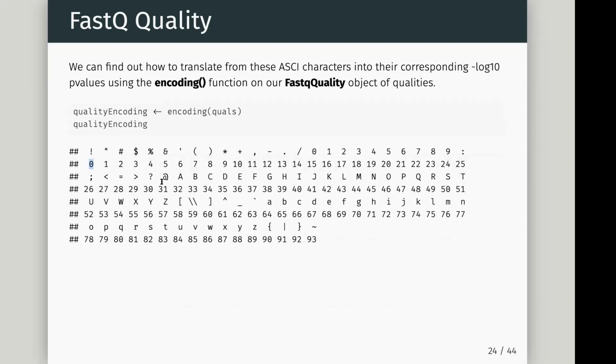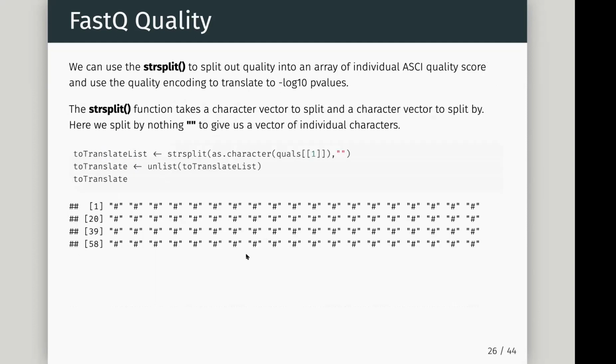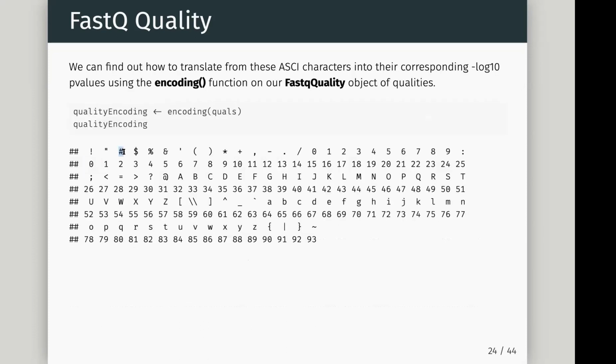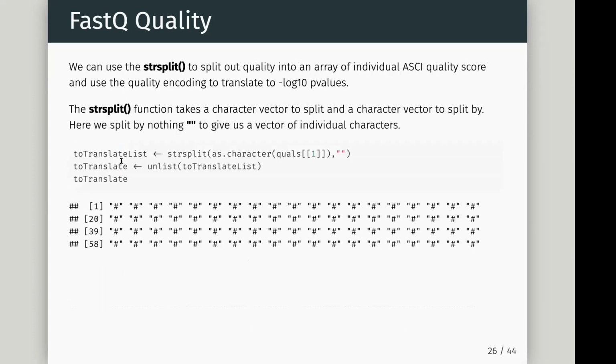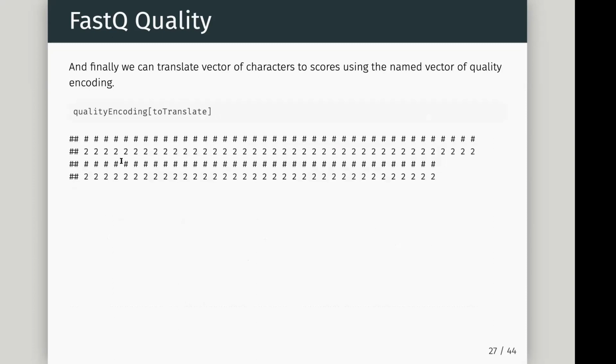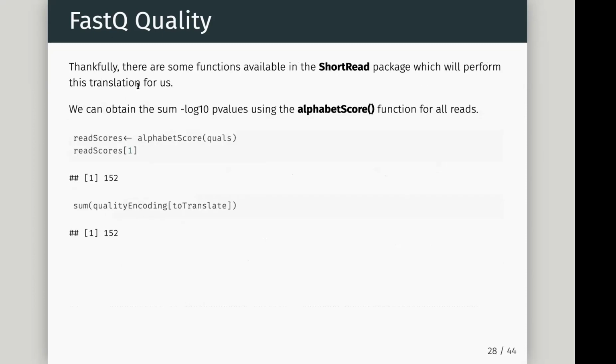So if I pass in my vector of hashes, it's going to look up the hash, find out it was 2, and give me back a string of 2s. So if I wanted to, I could write a little bit of code to turn my quality into a score I can translate or understand in my head.